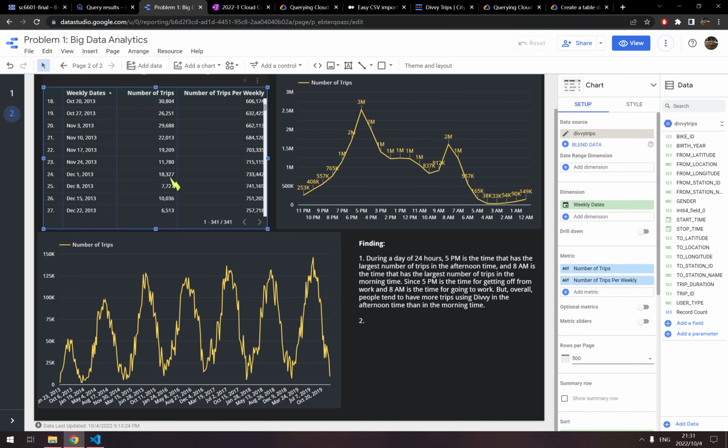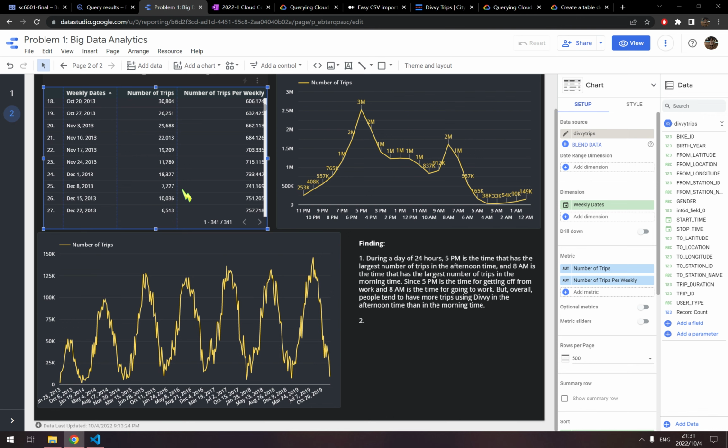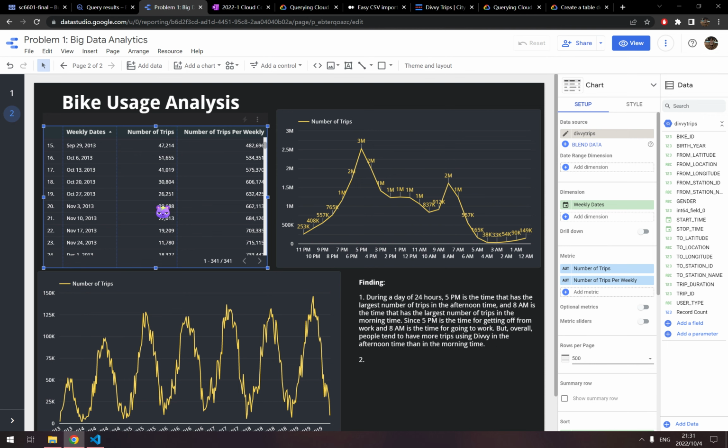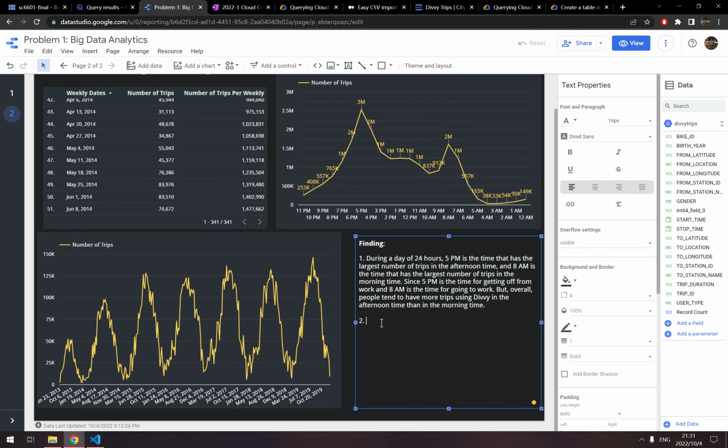Life cycle of product. Well, I think, yeah, it's not about a week, it's about the season. So January and February, right? Jan, Feb, March. So summer, autumn, spring.